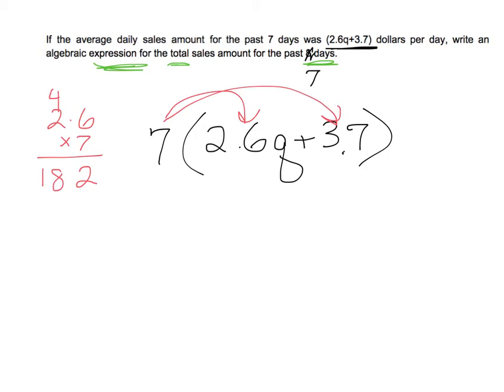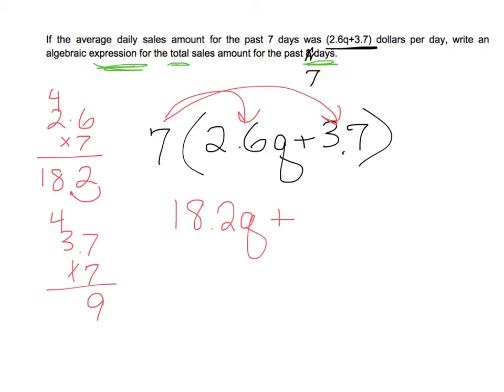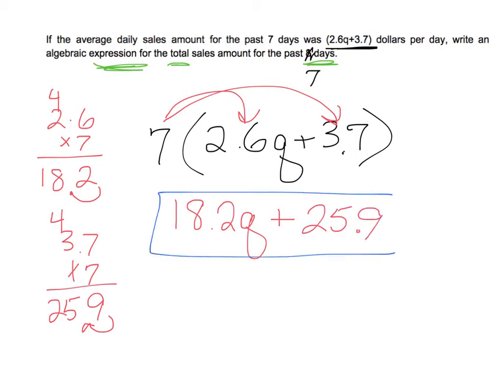We have one number after the decimal, so we will move the decimal over once. So it is 18.2Q plus 3.7 times 7, which would be 49. That's 21 and 4 makes 25. Again, we have one number after the decimal, so we will move our number once to make 25.9. So again, it's just distributing, and again, note the error I made with the correction.